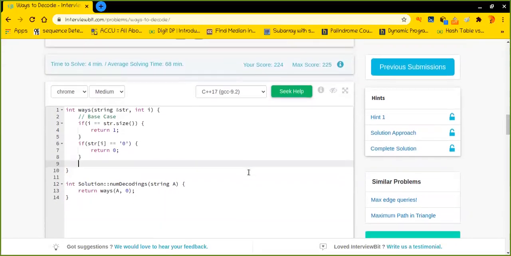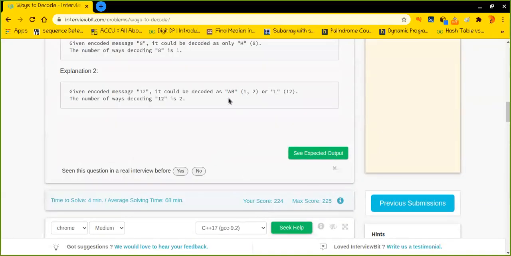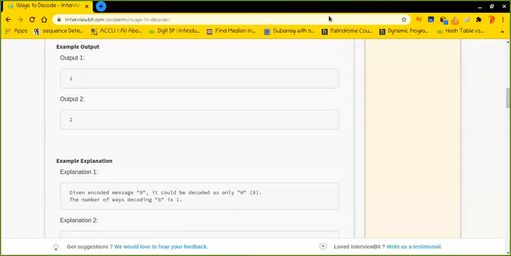Now this is the original recursive call I'm going to make. But before that, I would like to let you know one thing. Let's try to find the total number of ways for this example and this example. If this is the case, then how will I write the recursive calls? Let's say this is ways, W.